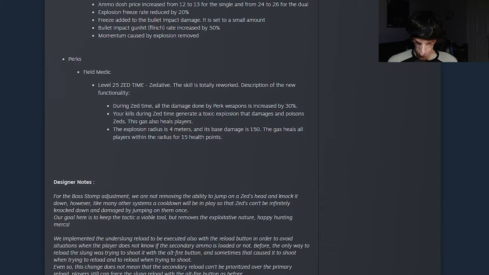The explosion radius is 4 meters and its base damage is 150. The gas heals all players within the radius for 15 health points. During Zentai, all the damage done by perk weapons is increased by 3%. Your kills during Zentai generate a toxic explosion that damages and poisons it.